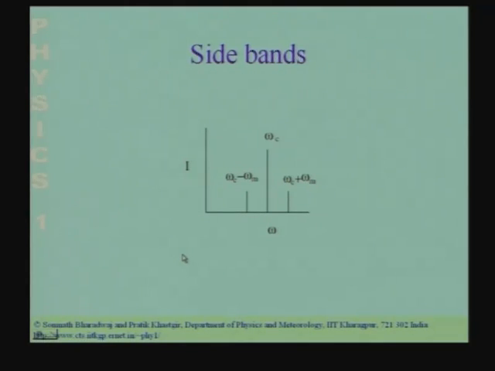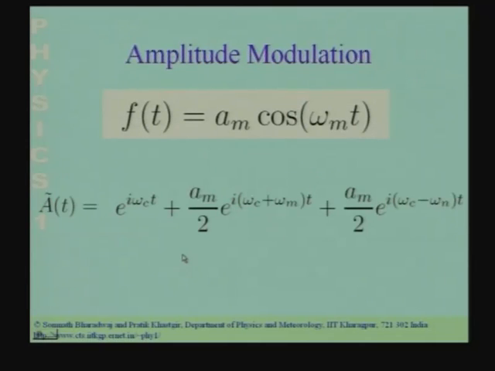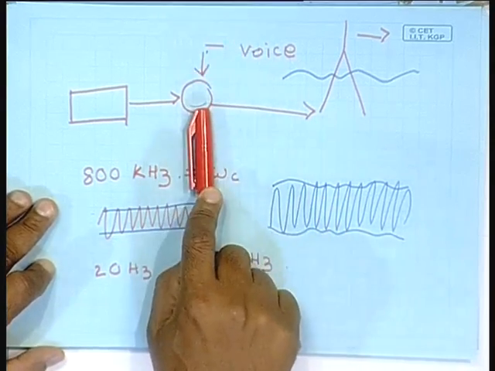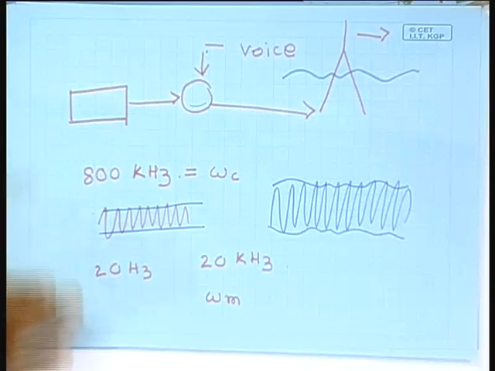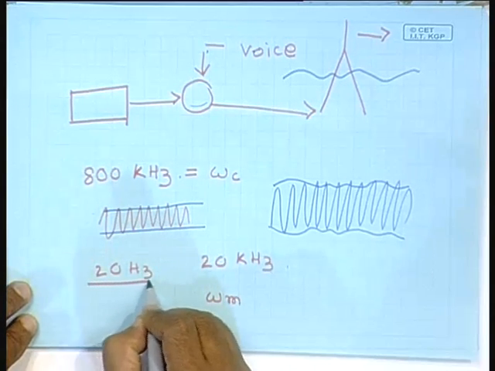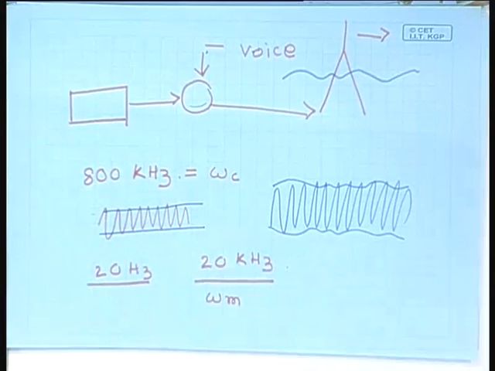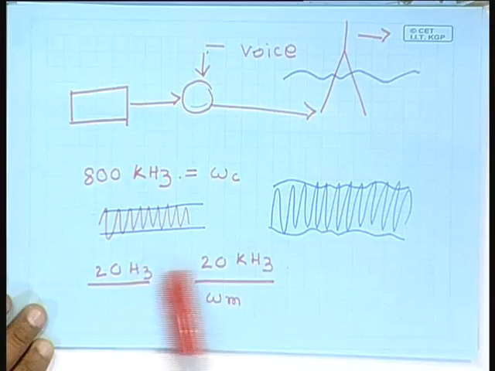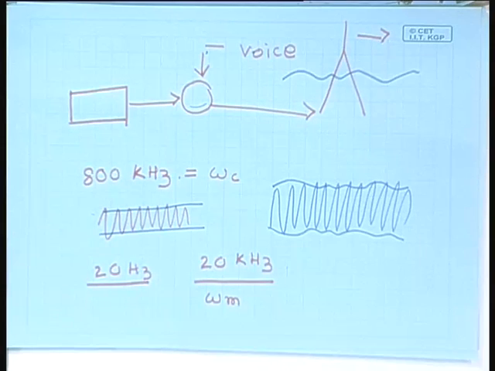Now, here we have considered a specific kind of modulation which is at a single frequency. Now, if we modulate my voice, for example, onto the carrier frequency, my voice spans the entire frequency range from 20 hertz to 20 kilohertz. So, what is going to happen when you modulate this 800 kilohertz carrier wave with my voice? The difference that is going to occur is as follows.